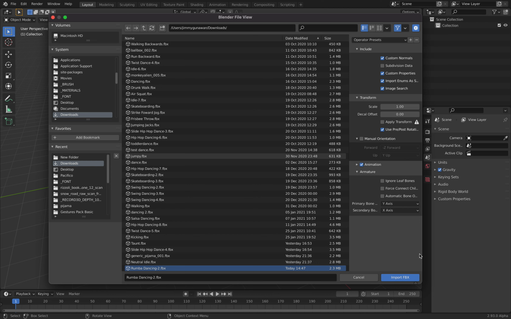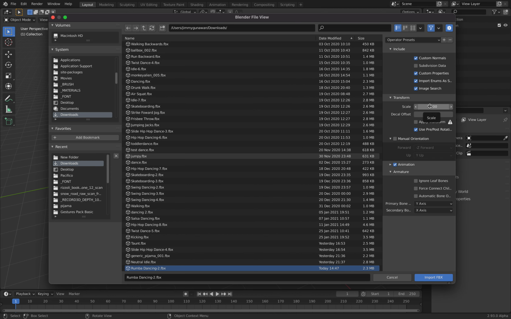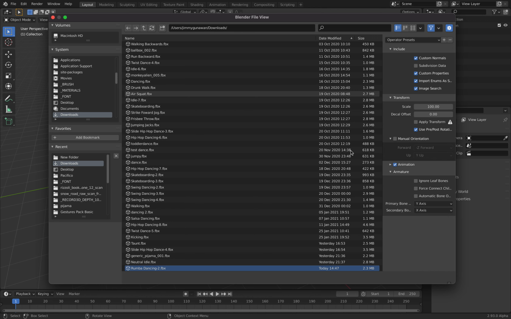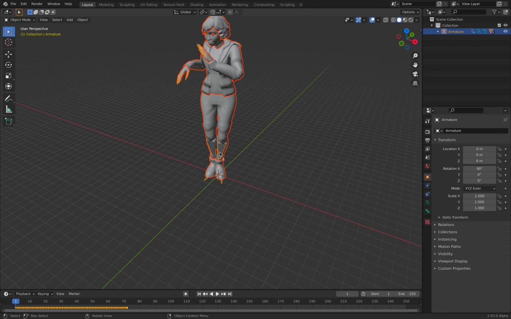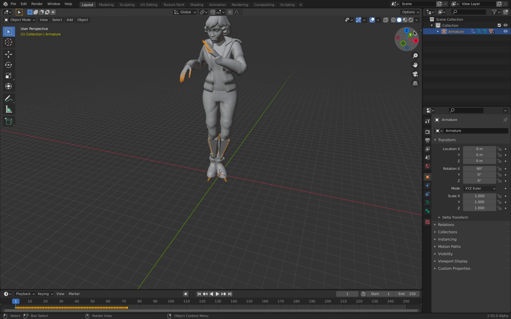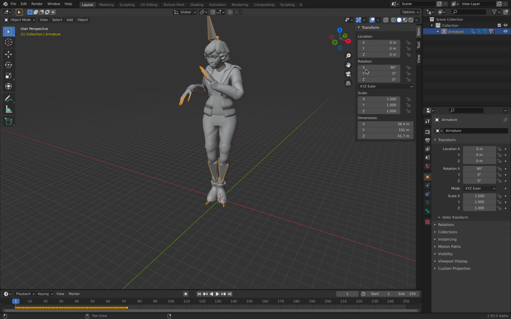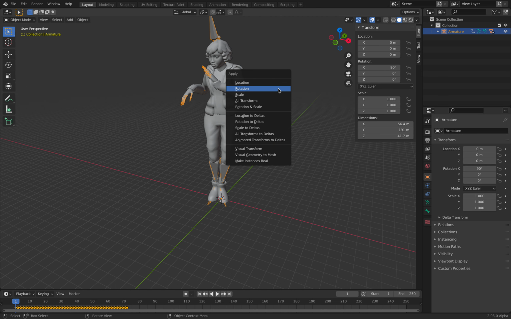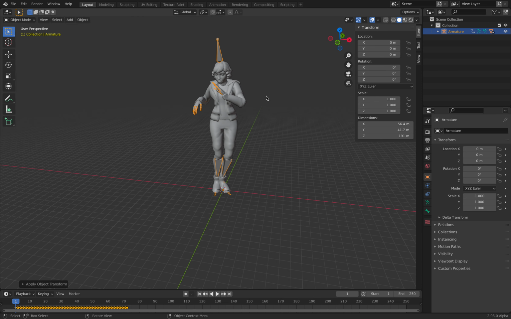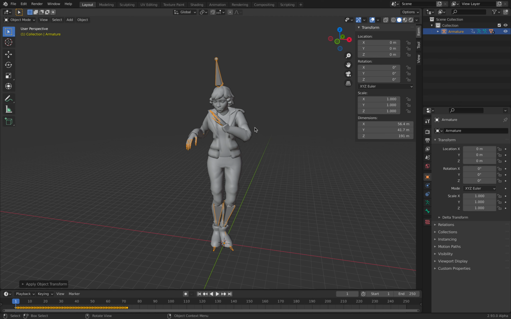So normally my suggestion is try scaling it into 100 or 0.01, but I think this is the correct way: scale it into 100. So when you bring it into Blender, it's gonna be pretty big. However, this character will have a scale of 1, so you don't need to reapply the scale on the armature. Rotation is 90. Control A, apply rotations. I usually do that so when it's exported into GLB again for USDZ, it's gonna look correct. But you need to just change from meter to centimeter. Other than that, it's good.